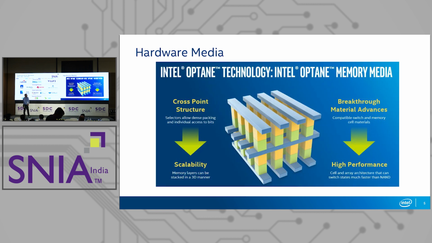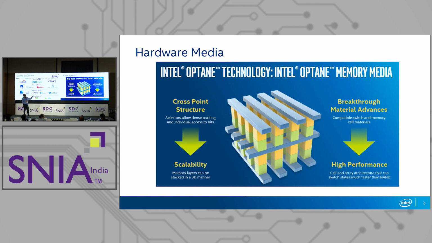Okay, I think most of you are pretty familiar with Optane media technologies, right? Apart from the conventional NAND technology, we have come up with a cross-point structure. I'll take a minute, though I think most of you are aware of it. It's basically a cross-point structure where we have captured the cells, and on top of that, we have a selector. If you take this as one unit, it comprises a cell and a selector, which is connected with perpendicular lines that we call crossover wires.